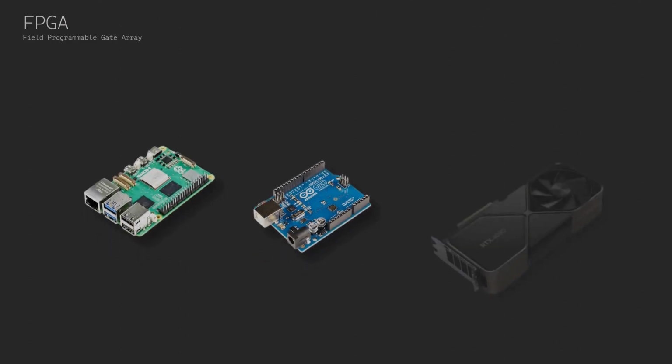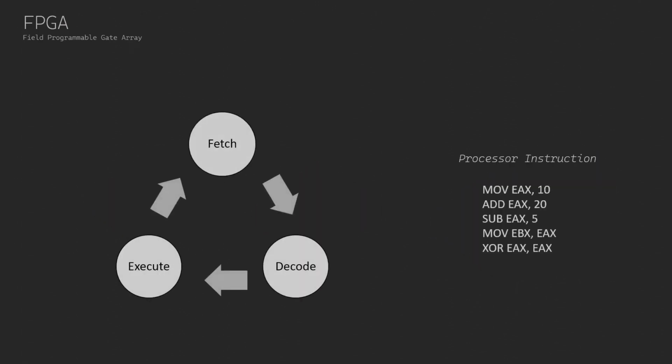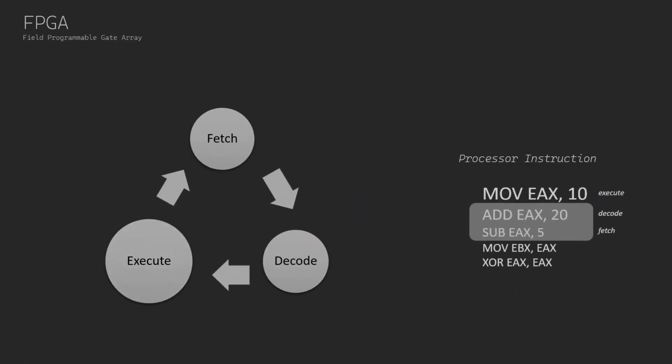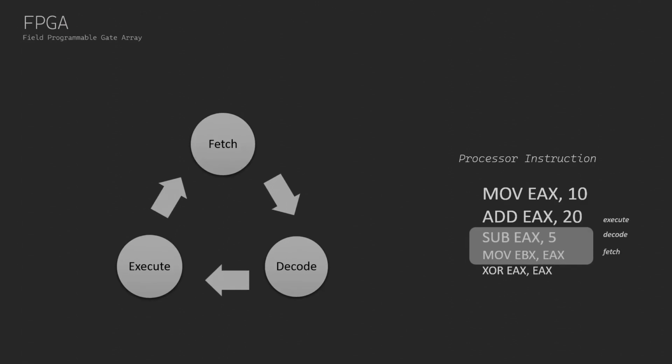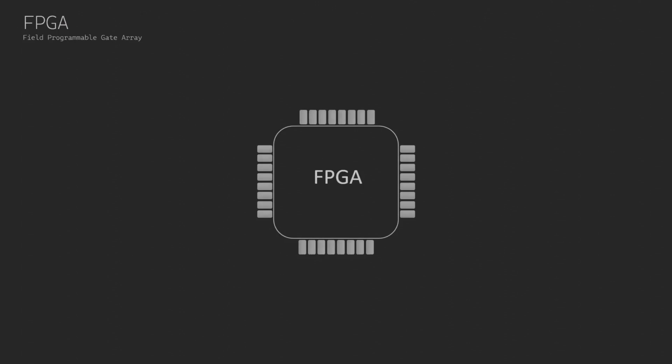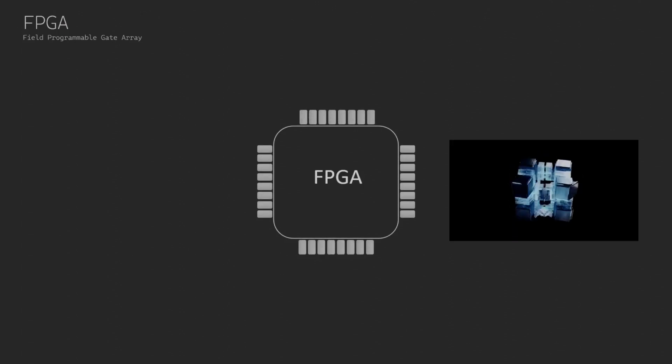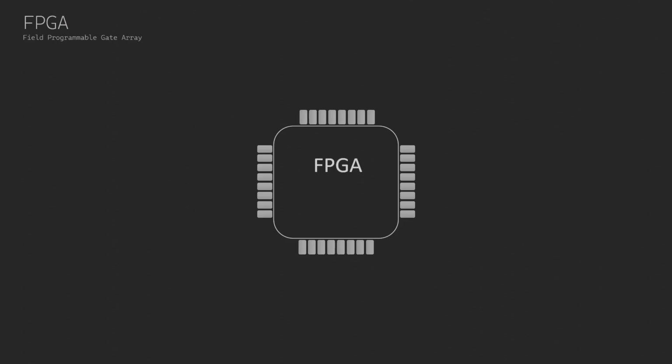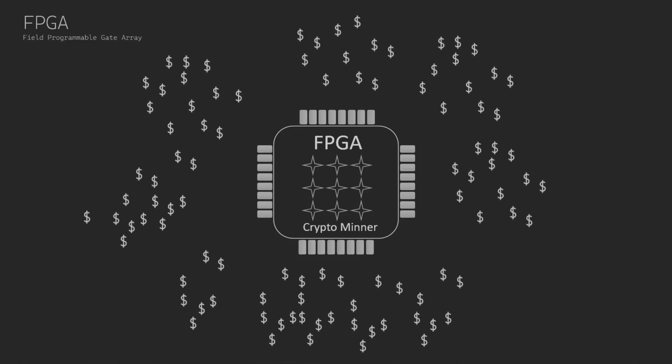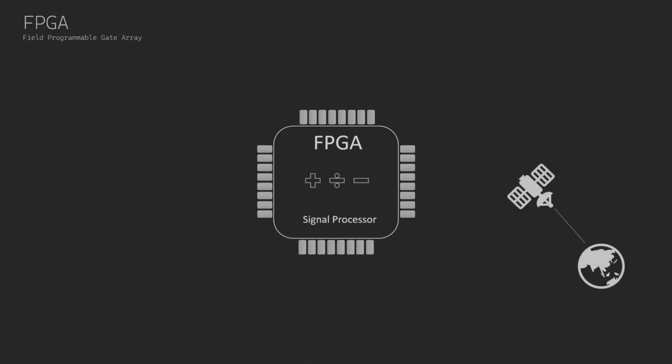But how is an FPGA different from processors like microcontrollers or GPUs? A processor works on a flow of fetch, decode, execute, instruction by instruction, and the hardware of processors is always fixed. FPGAs, on the other hand, are like polymorphs at the hardware level. You can change them to anything you want at the hardware level and build your design like Lego bricks. You can make a custom small processor of your choice, or multiple of these small processors. Or you can build crypto mining engines, or it can work as a reconfigurable signal processor for a communication system inside a satellite, or anything you like, even for inferencing a neural network.